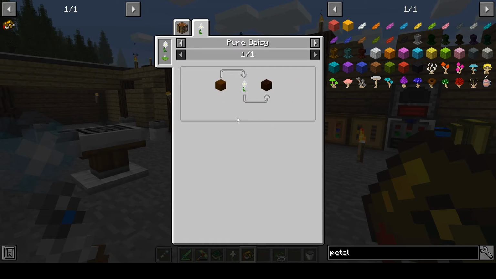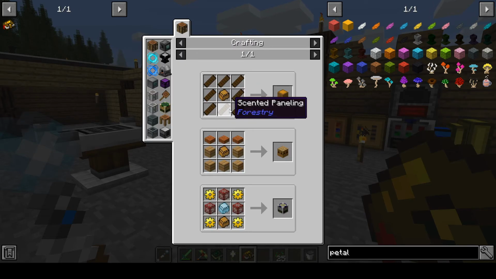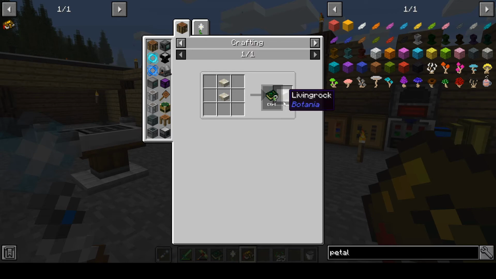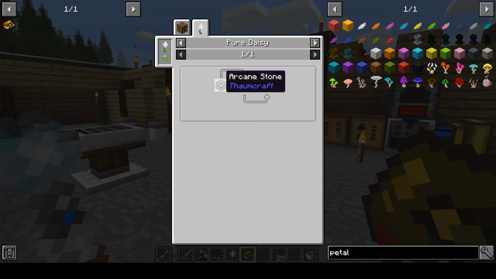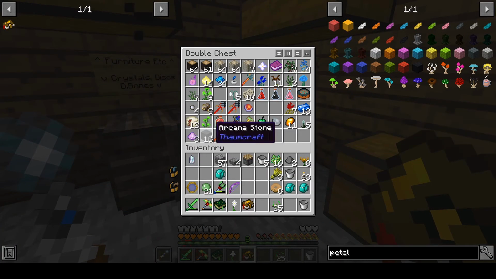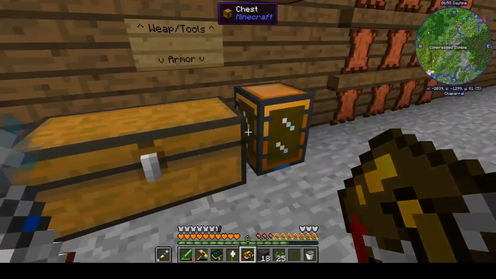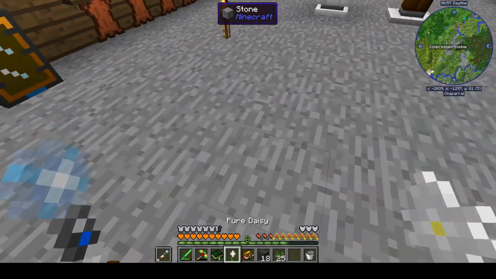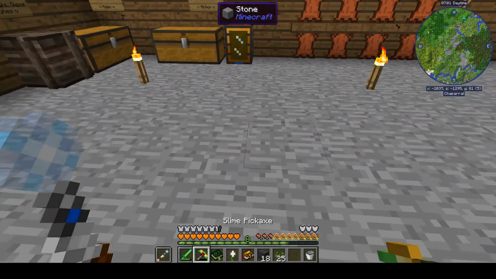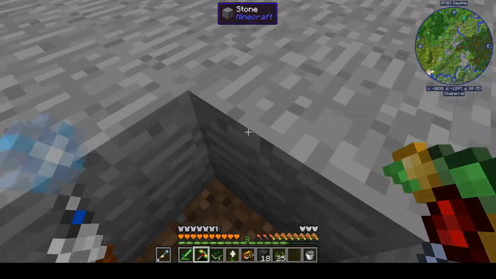So I'll have to make some of that. And then the other one was living rock. Again, instead of just normal stone, I've got to use arcane stone. Now I did make some arcane stone to open up that loot chest, so I have a bunch of that. So we'll just start with that. And for right this second, we'll just do that right here.